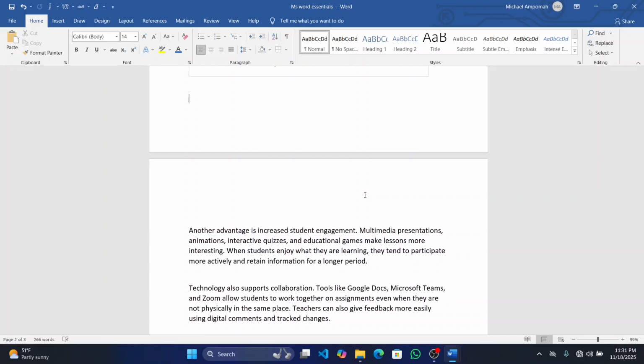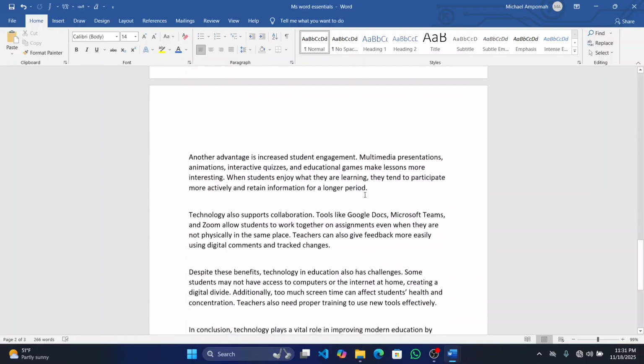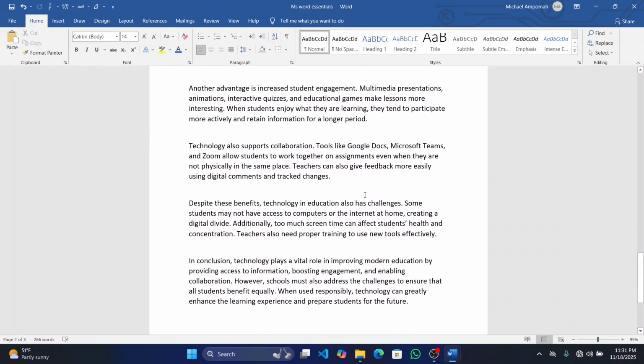So moving on, page layout talks about how the page is structured. So let's go to the layout tab.